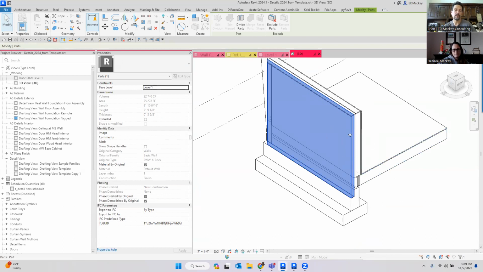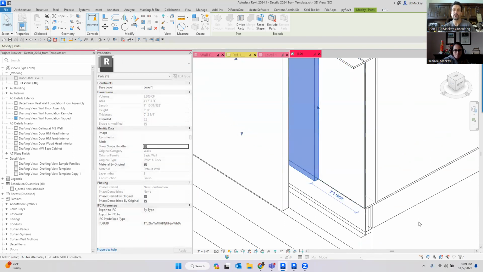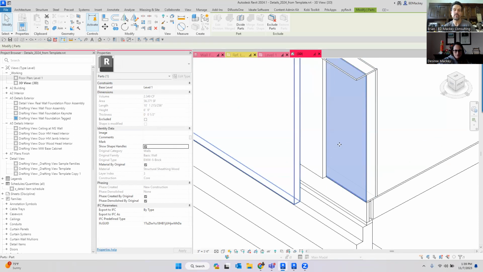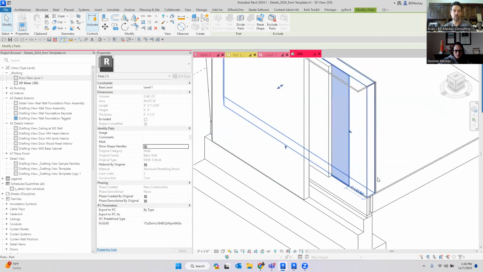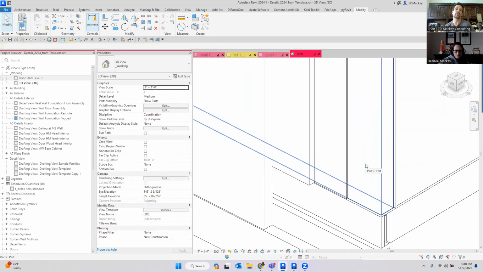If I check a part, I can come in here and say, cool, I want to get my shape handles on that part. So now this will allow me to start pulling back the different layers of this wall once I select it, to kind of get into some of those 3D things. So I don't have to model each wall section independently. I can possibly just convert that to parts and say, cool, here's my brick wall with my fun cap on top. I can start pulling those apart.